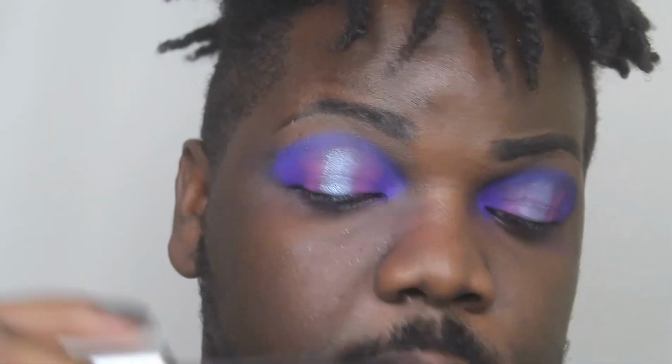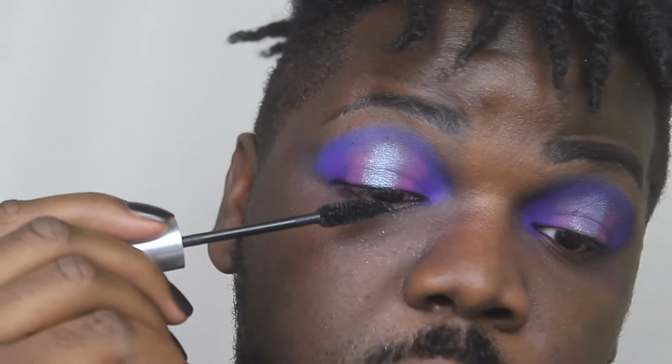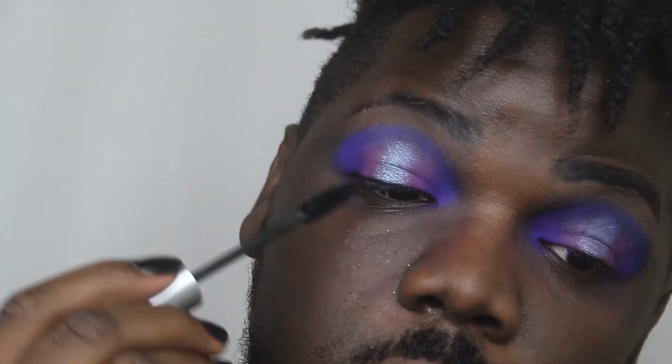All right, next on the docket, I asked for what type of mascara to wear. And I gave you guys the option between Laura Mercier and Milk Cosmetics. You guys chose Milk. I don't hate this mascara, but it doesn't really do anything that I want it to do. I don't even know if you guys are going to be able to see it, but I'm going to go ahead and bring the camera in so that y'all can get a close-up on all of this. I don't even know how to film myself doing mascara. But I was trying to make this more fun. And I'm trying to give you guys quality content.